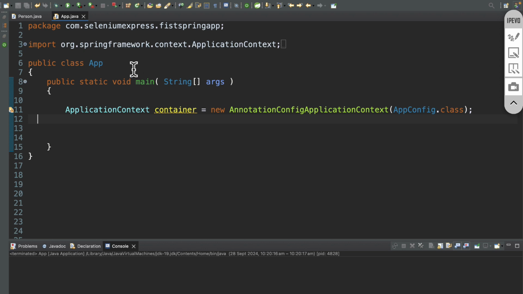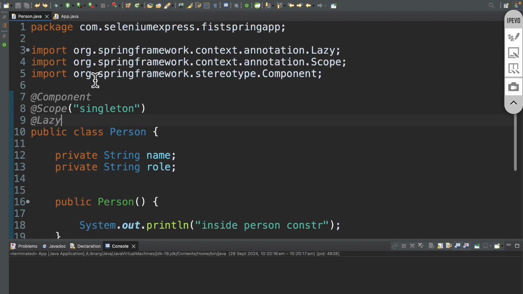But let's say we have this Person.java, which is marked as a component, and the scope is also singleton. That means when the container is created, this bean also will be instantiated, just like person = new Person(), and this line will be there in your console.